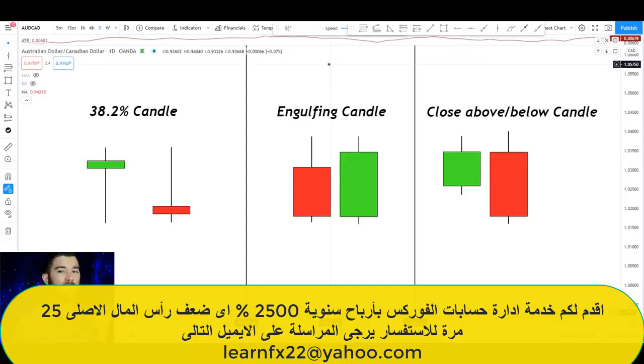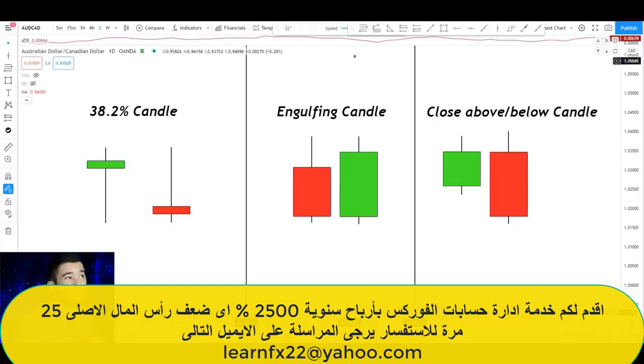What it shows us is that price, or buyers, the market itself, meaning all of its participants, have pushed this market all the way down to the bottom of this wick. Remember when we talked about candlestick charts at the very beginning of the video, price moved all the way down to here. But what happened after price moved down there? Buyers came in and took control, pushing us all the way back up near the highs. This is a huge bullish sign for me and a reason to expect bullish pressure afterwards in any particular market.